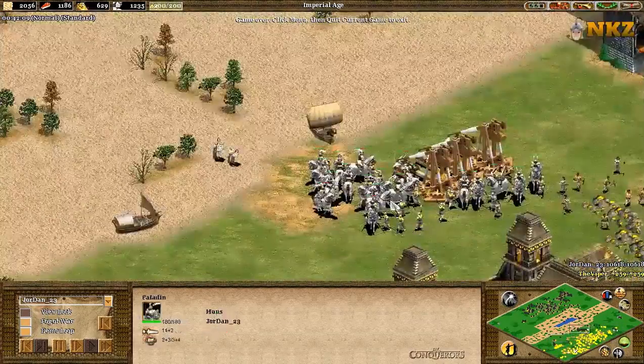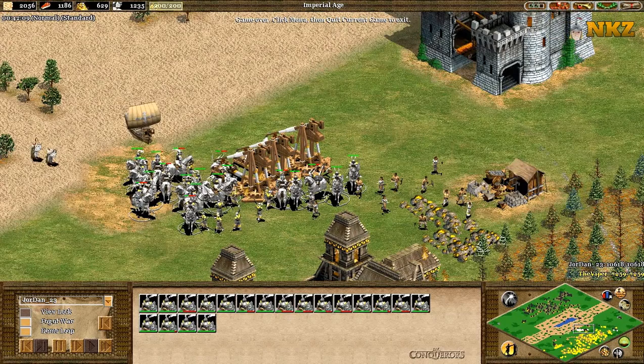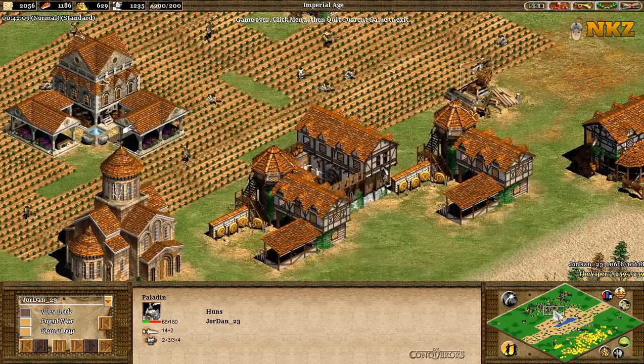And yeah, go with Paladins. Pretty nice thing for the Huns, obviously. You wouldn't expect that in a 1v1 Arabia game, because obviously cavalry archers are the way to go for the Huns. But if you do get that huge boon, then Paladins will be a really nice thing for you to do. And Jordan taking this one, making the score, my god, 10-9.